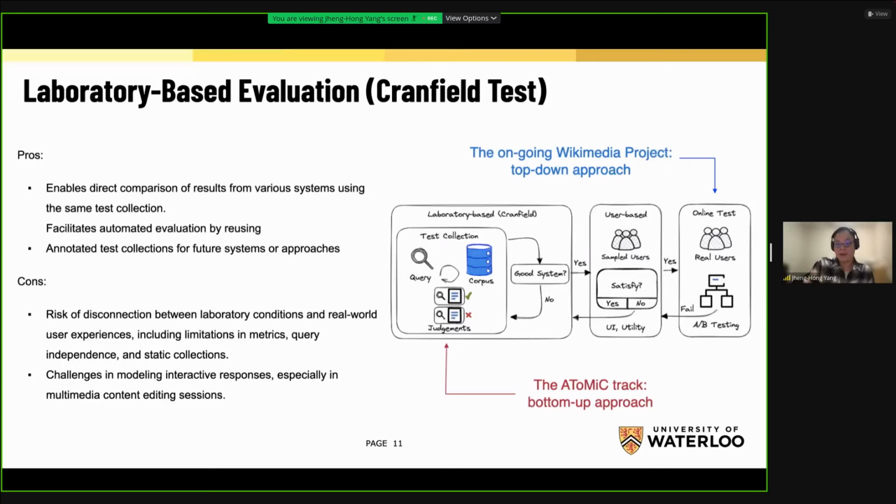And if we have a static task collection, when new documents or new images arrive, our current benchmark may not be good for evaluating multimedia search systems for unseen cases like this.